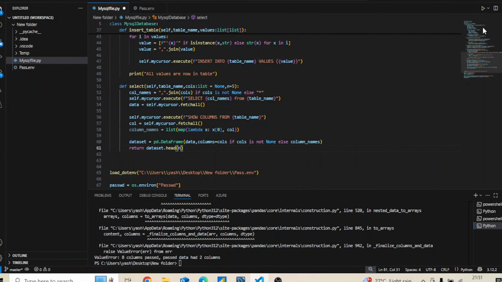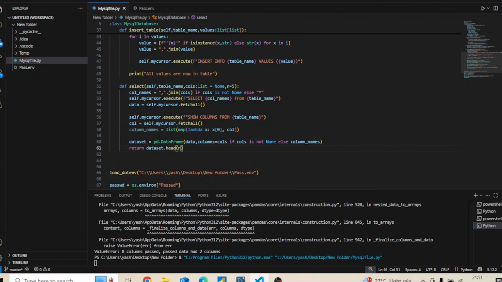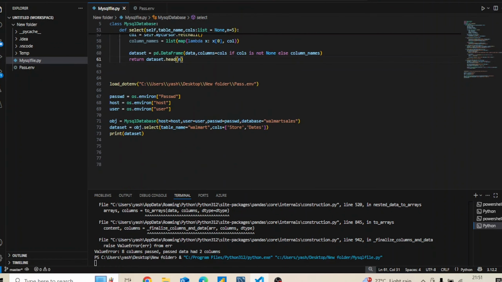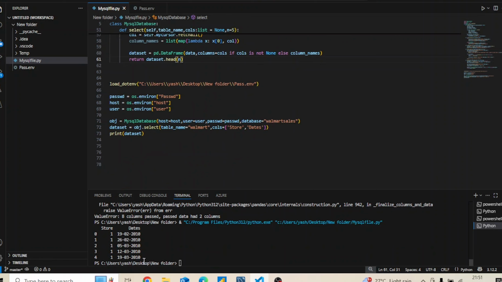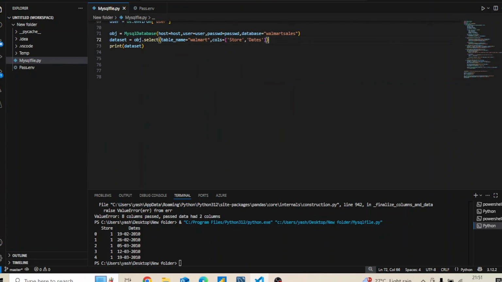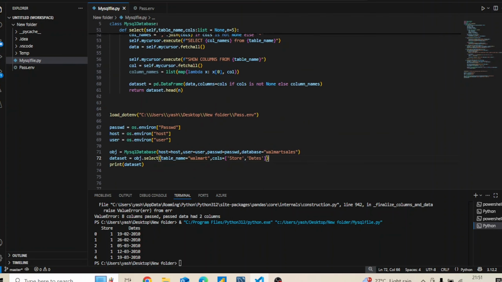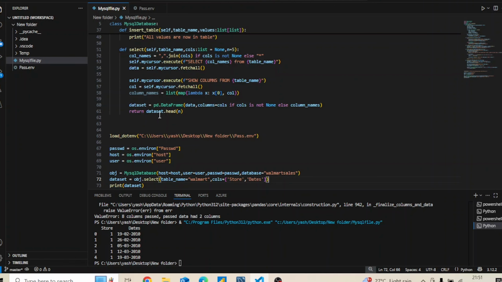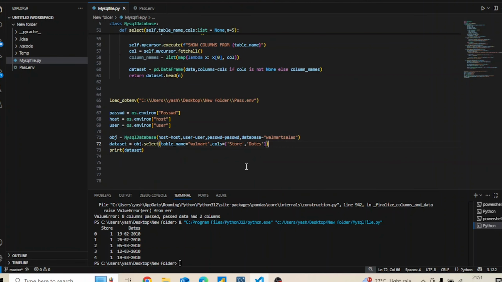Now if I run this, yes, now it is working. So it will be cols if cols is not none, else it will be column names. I hope you understood this one. After this you can pass as many columns as you want, and it will work.